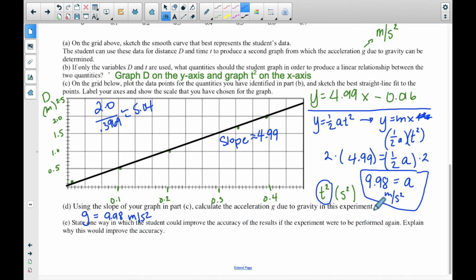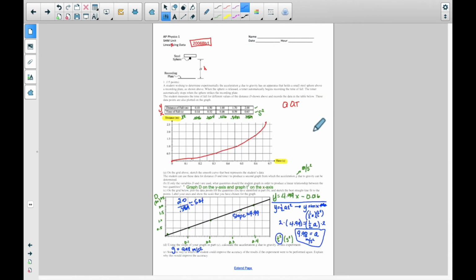If this were a qualitative quantitative question, you'd have to do some explaining. And so maybe, like I said, these lines are already drawn in here, and you have to explain that to get this linearized, you had to square the x value, and that created a straight line. Then you would also have to explain that the slope of this line is 4.9, and how that corresponds to the kinematic equation, and so that gives you the gravity of 9.98. In other words, you wouldn't only have to find the gravity, you would have to explain the gravity.